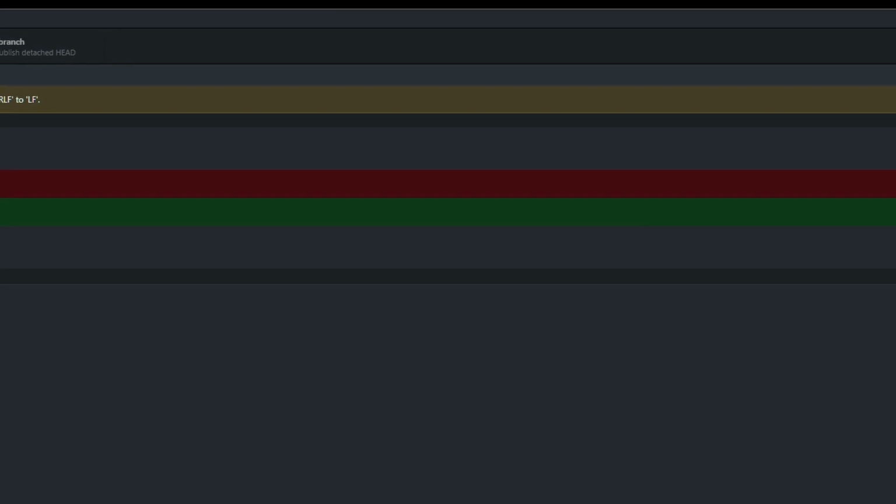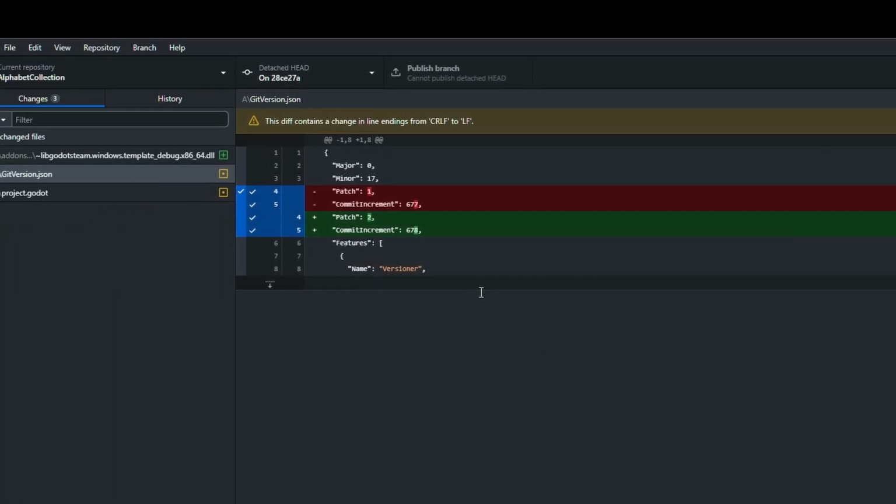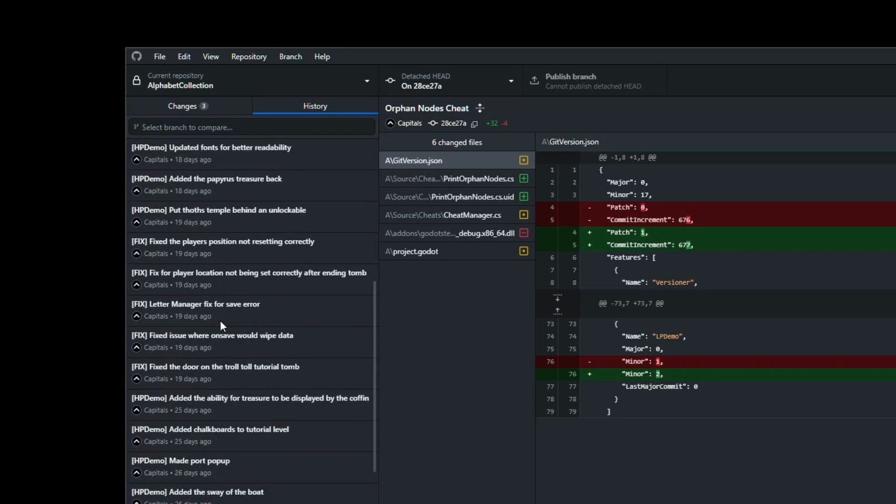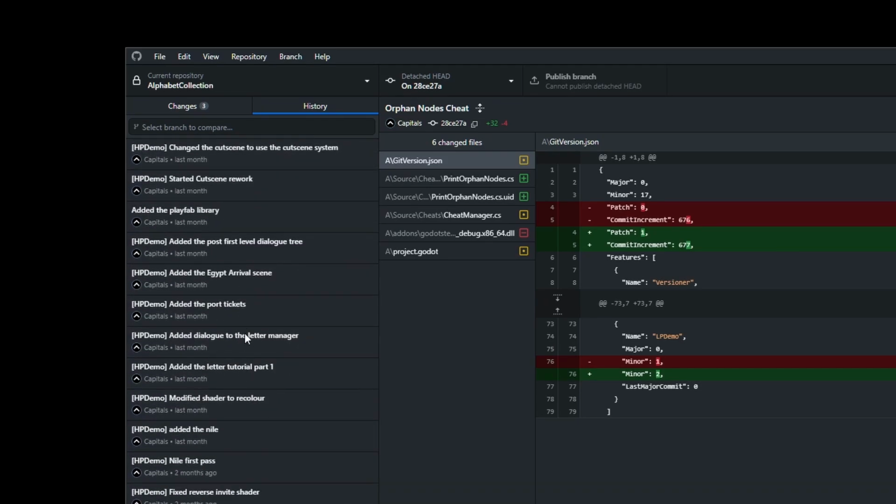But I do know that, thankfully, I have a Git repository, and it contains all of my changes. And I managed to trace it down.